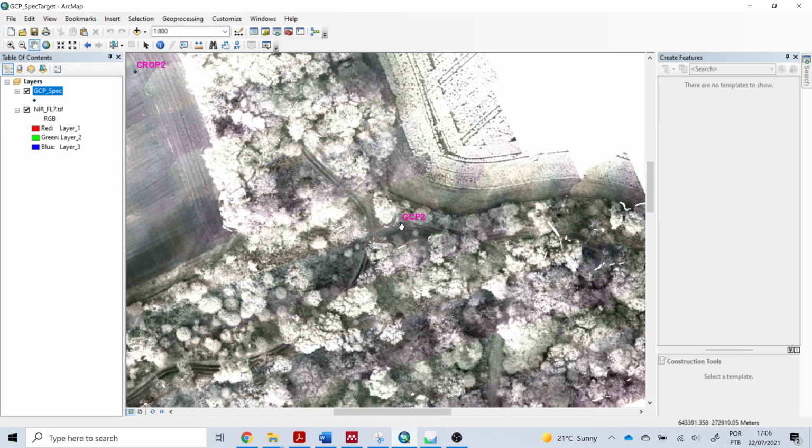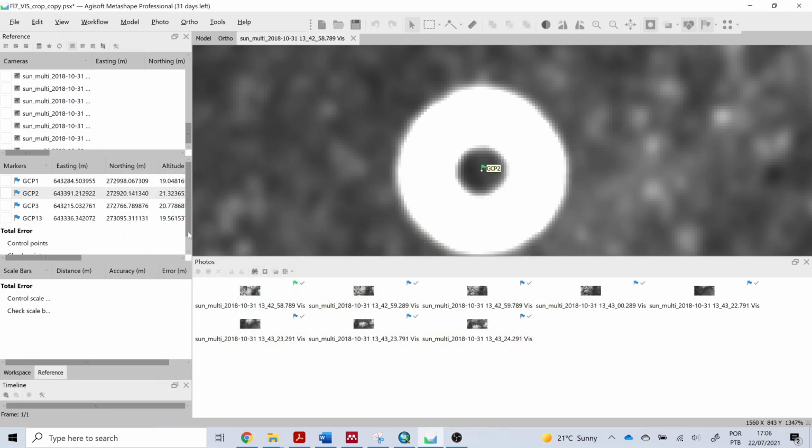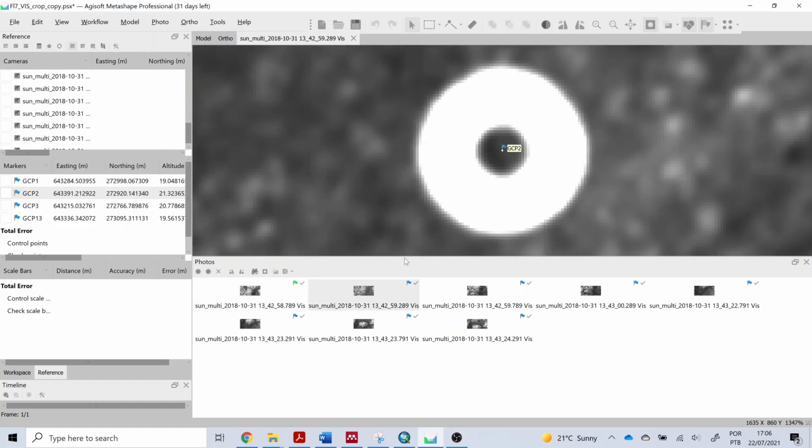So double checking, GCP2 is the correct name. I will just check image by image to see if the GCP is automatically allocated in the correct position. Looks good.